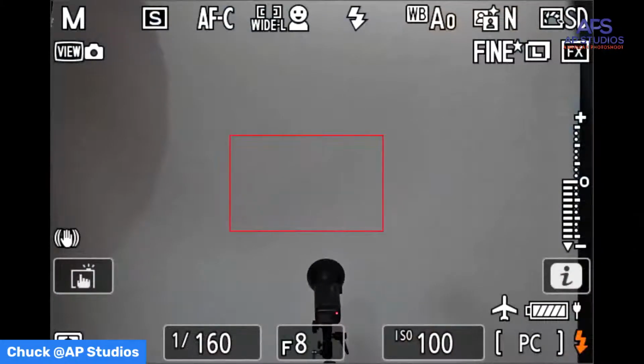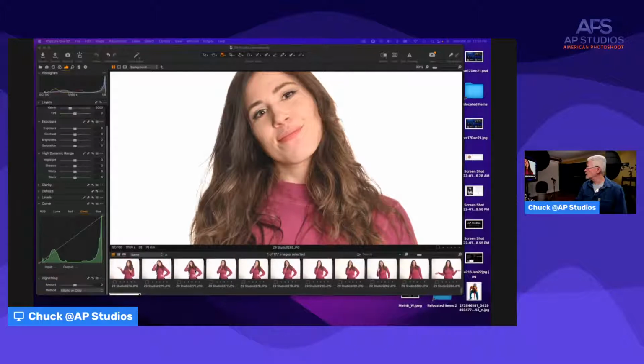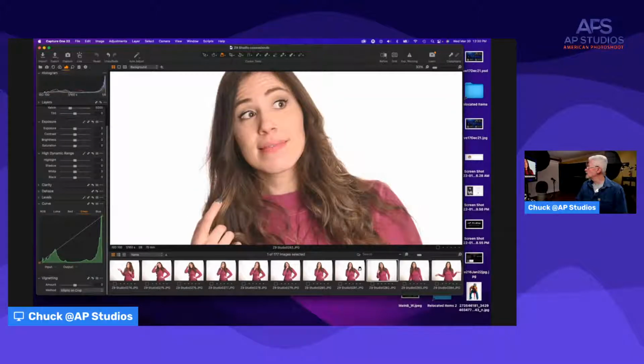So, all right, let's go back here and let's turn on our view of, there you go, Capture One Pro. All right, so let me turn this where I can actually see it. Now we're going to go back here and see how many of these. Let's just do this. Let's move in close. Let's see how many are in focus. I don't know if you could hear it or not, but man, oh man, that lens is definitely rattling to maintain that eye autofocus. Okay, I don't know. Did we catch it? Yeah, we did. So we'll just go and check and see how many. Yeah, I think that's pretty evident.